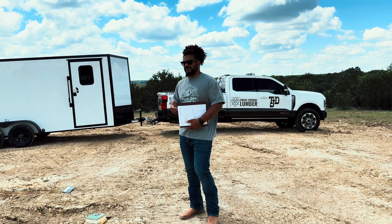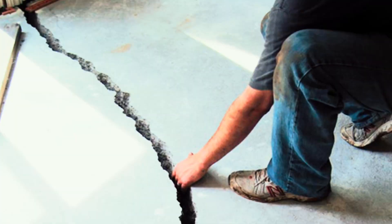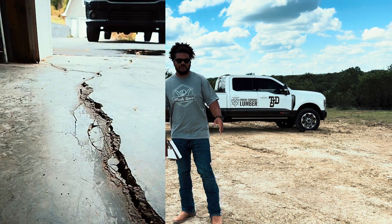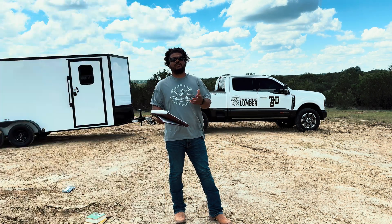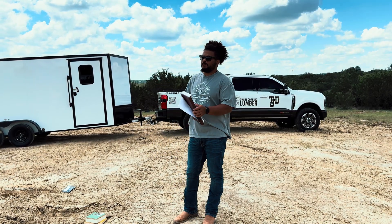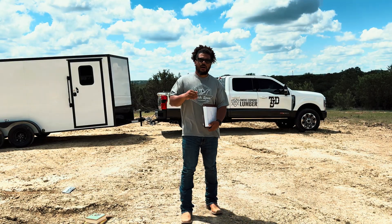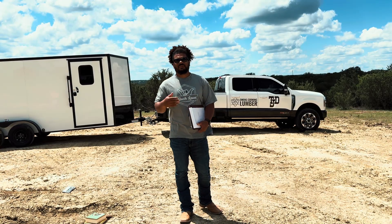The other issue is the cracking, the moving of the slab. If your soil isn't done properly — a lot of people who do slabs have it down well — but if you live somewhere like Waco, they're on a fault line. No matter how good you make the soil, those foundations are messed up in ten to fifteen years. There are just a lot more variables when you are setting something directly on mother nature versus lifting it up and having direct points you can control.